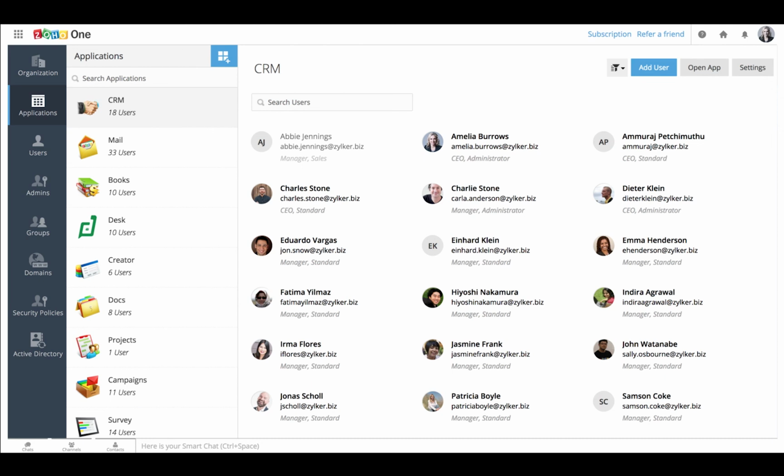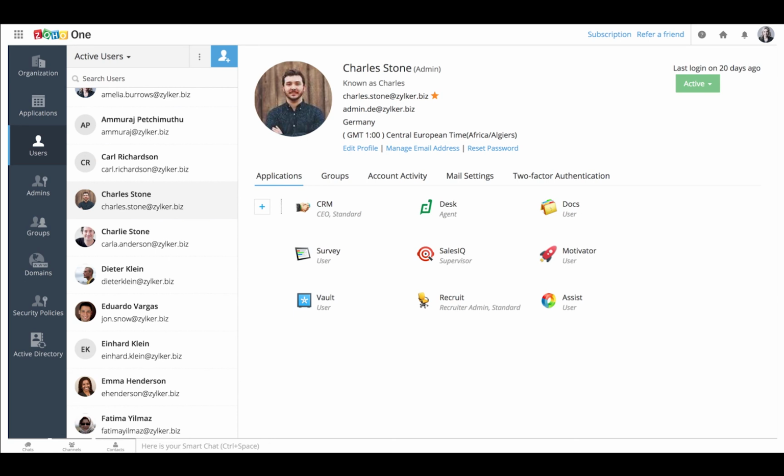On the leftmost column, you can see organizations, applications, users. You can break things down this way. Right now we have applications chosen. And the panel directly to the right of it, you see CRM, mail, books, and desk. So right now we've selected CRM, and we're looking at all the users within CRM. And you can see their generic role and profile under it, manager, CEO, standard versus administrator, for example. So using the screen, I can go into CRM and edit the permissions for everyone within the CRM, person by person. I don't have to worry about jumping between all sorts of different screens or anything. It's all right here. And then I can just switch down to mail and continue editing person by person. It's all in the admin panel.